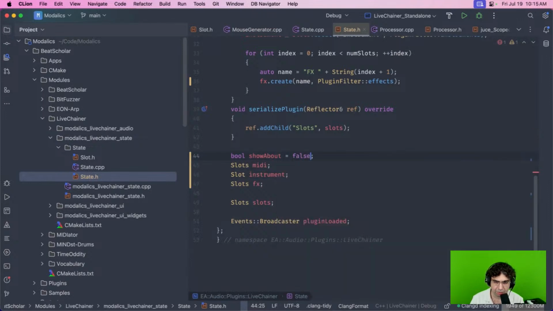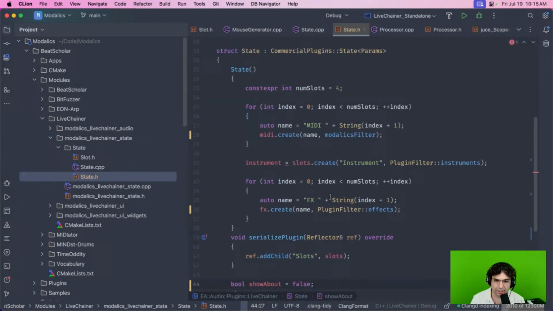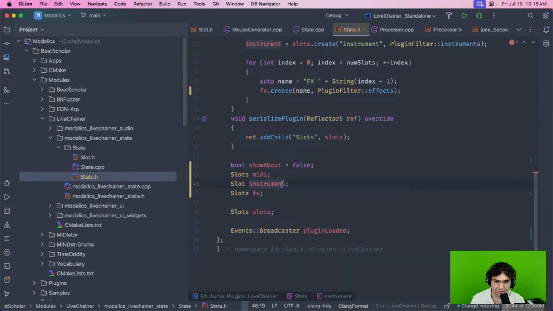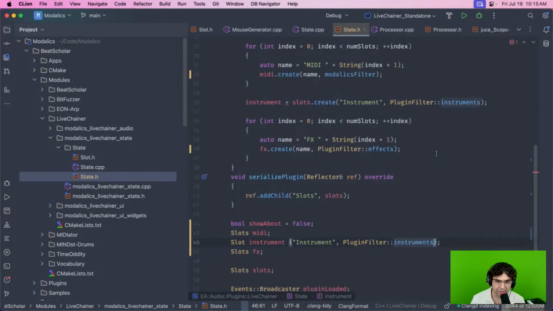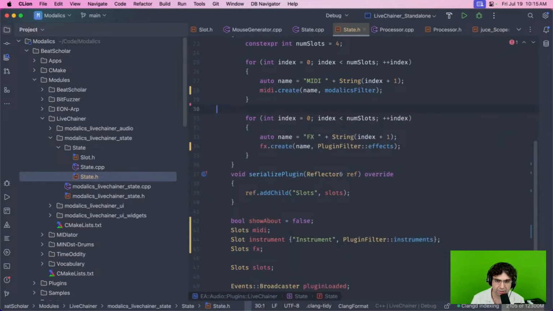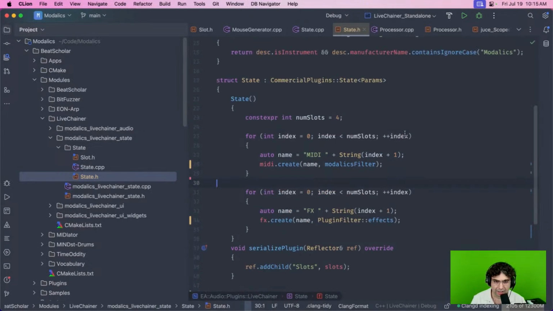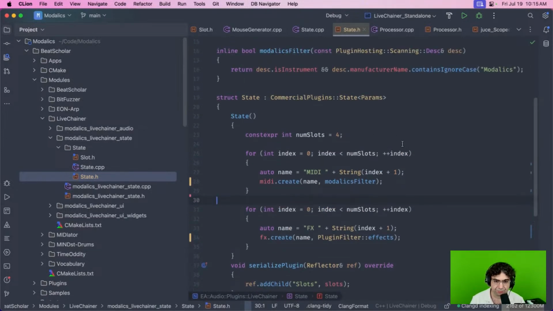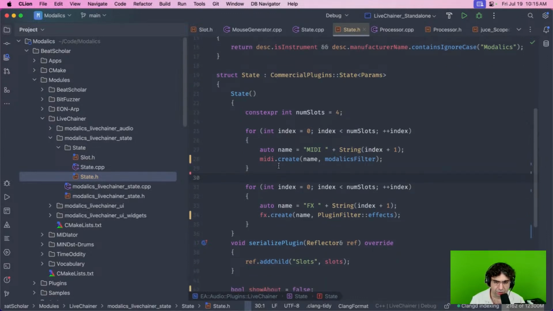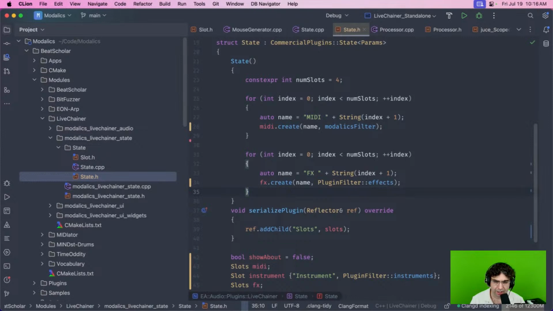This should be false or something. Okay, and instrument equals, so I don't need this. So this should just be instrument, and this instrument would just be initialized in place with this, because the instrument is singular in this thing. And at least for now, I don't think that's going to change. Yeah, so it creates MIDI, creates the effects with 4 slots.